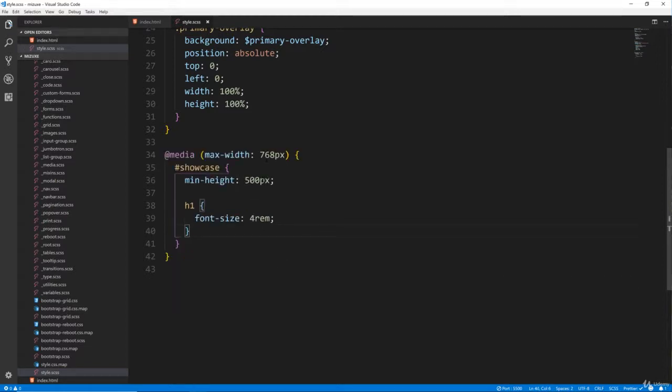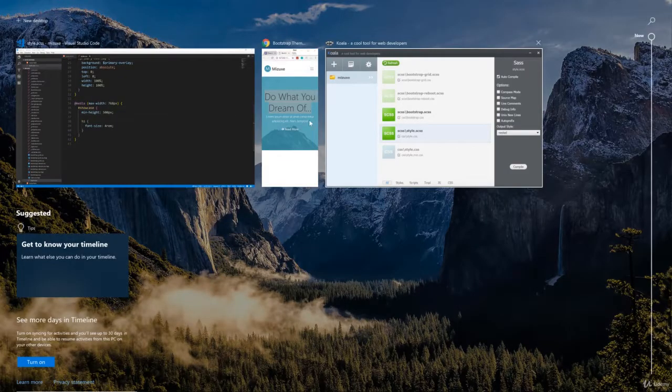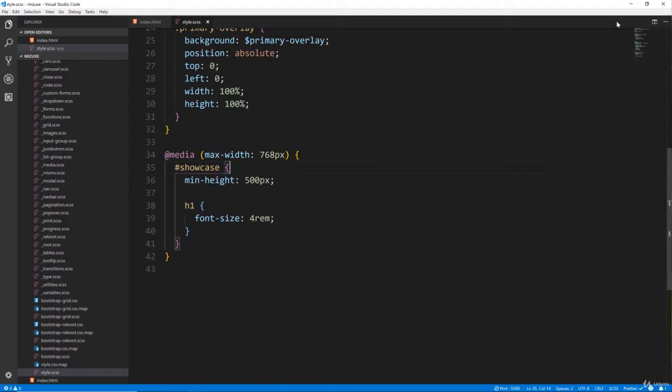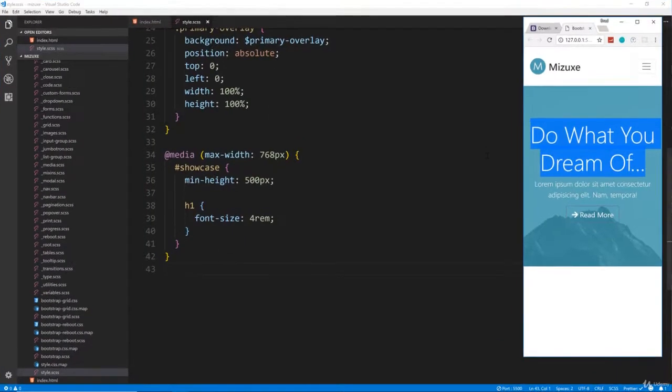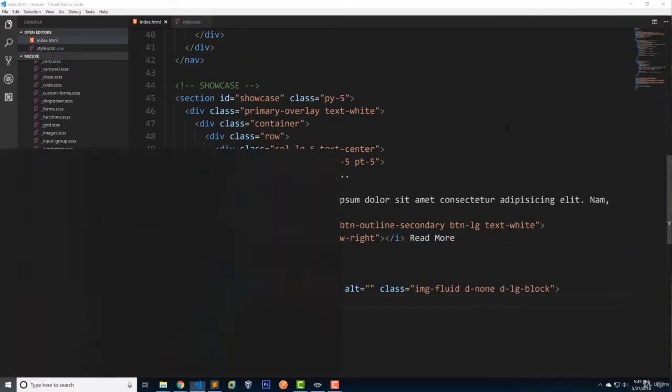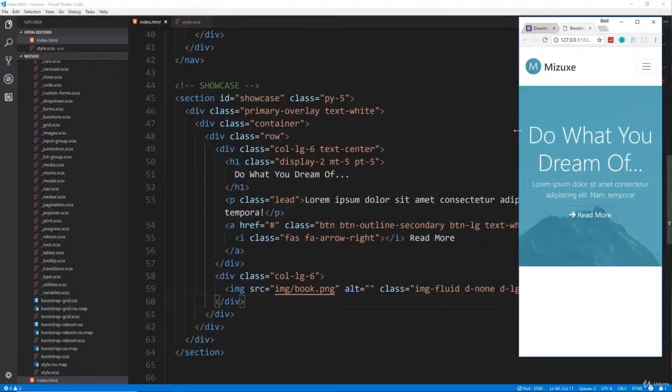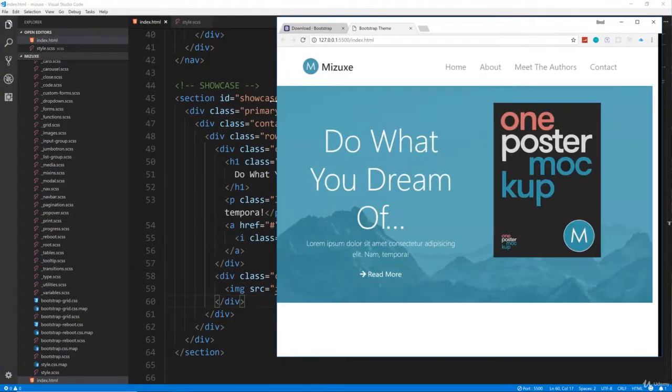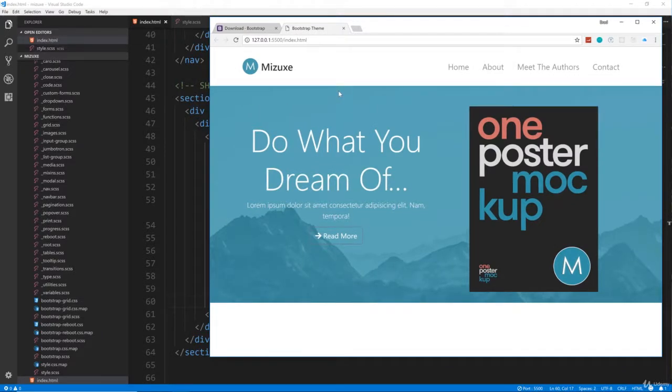And let's save that. Well, it moves up anyways. And the reason it moves up is because I'm using the Prettier extension, so it kind of just changes a couple little things. But now you can see that it fits. And you can tweak it more if you want. If you want to make this shorter or the text smaller, you can do that within the media queries. There's no rule saying you have to do exactly what I do. If you guys want to tweak these projects a little bit, please do.